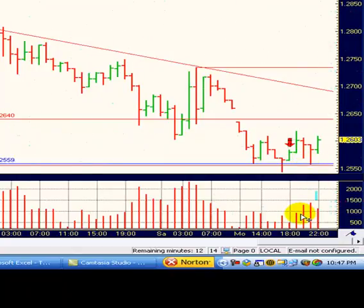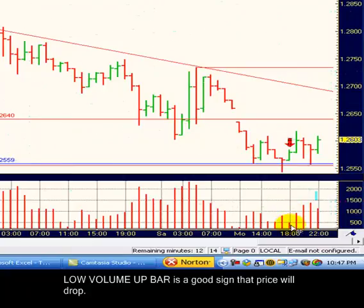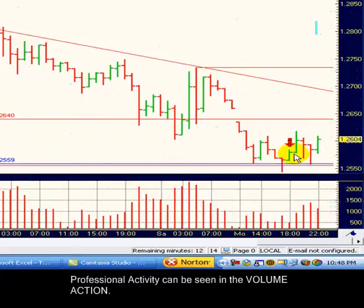So again, why did we get into this trade back here? Because we had low volume on an up bar. We sold the euro US dollar pair. Took a bit of heat, market went against us, but we expect that. Random noise happens. Price doesn't always just move in your direction straight away. It's not uncommon for it to go against you. Bit of noise in the market will go against you, but then it came back.